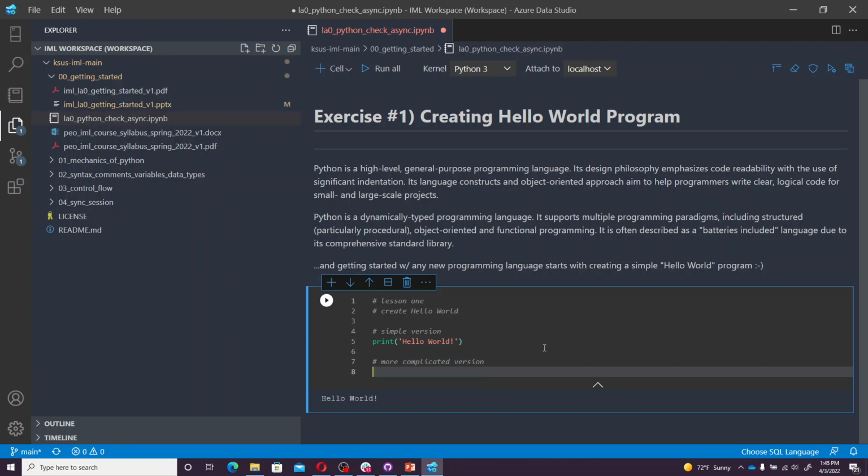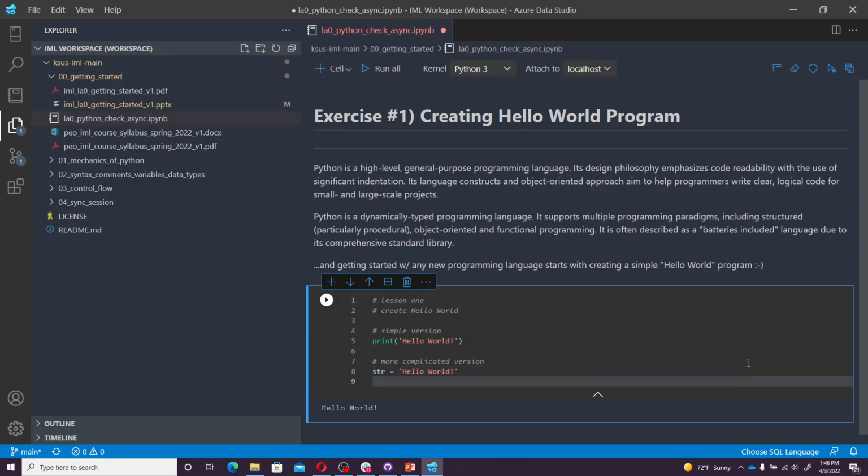Okay, so this is a print statement. That's a basic system function. You're going to use it a lot. We'll get real familiar with it. And what we did here is we just passed a string into the print function. Now there's a couple different ways we could have done this also that might look a little bit more familiar to everyone here. So let's do another one, and I'm going to create a variable, and we're going to call this variable just str for string, str equal to Hello World, and then we can print the str. In other words, print the string, and then we can go that route.